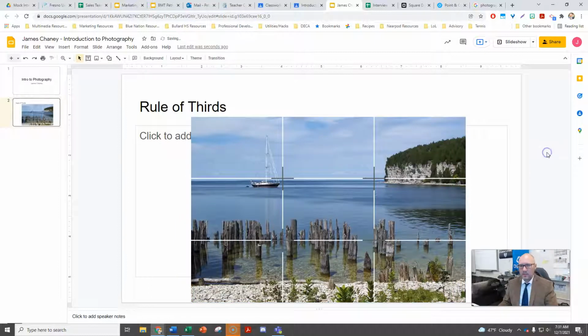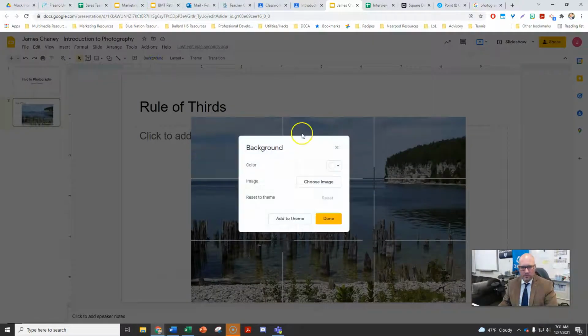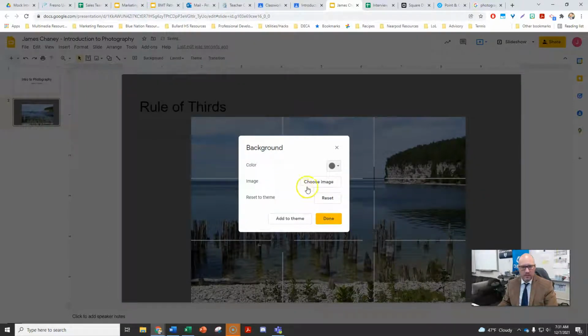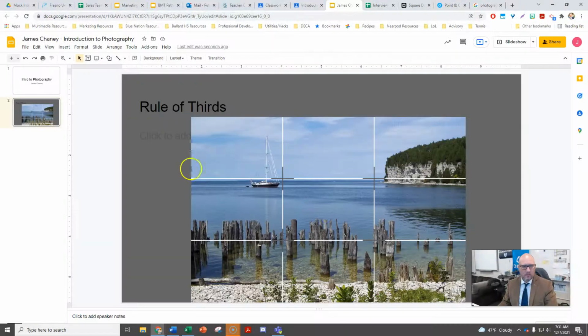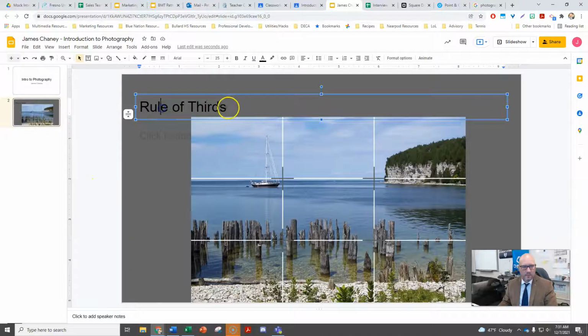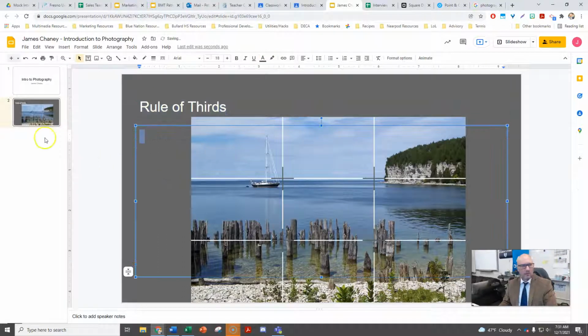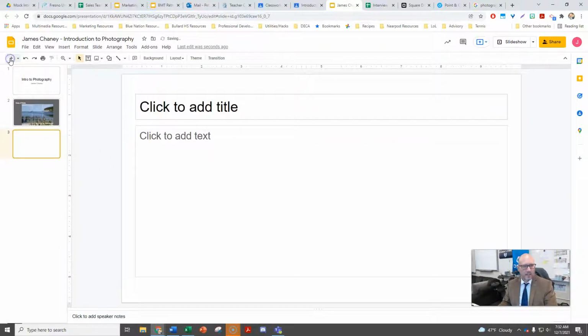Okay, so that's good, and we will do a better background. And we're going to move on. So if I'm going to use that background, I'm going to go with white font. That looks a little better. Okay, and then we'll add a slide and keep going.